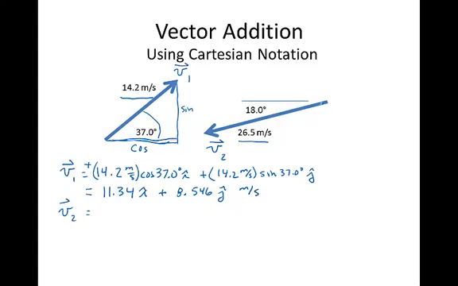Let's do V2 now. So on V2 it is going to the left and down. So we would expect to have a negative term for the X direction here and then a negative for the Y as well. We're down in the third quadrant over here so we're going to have both terms will be negative in this case.